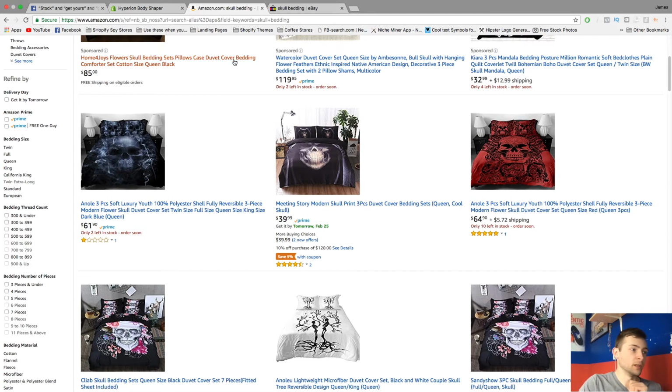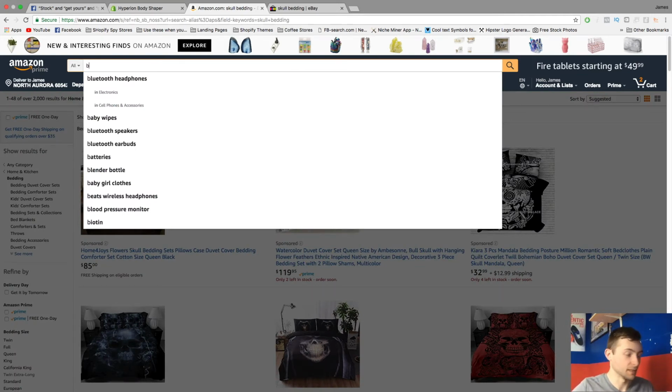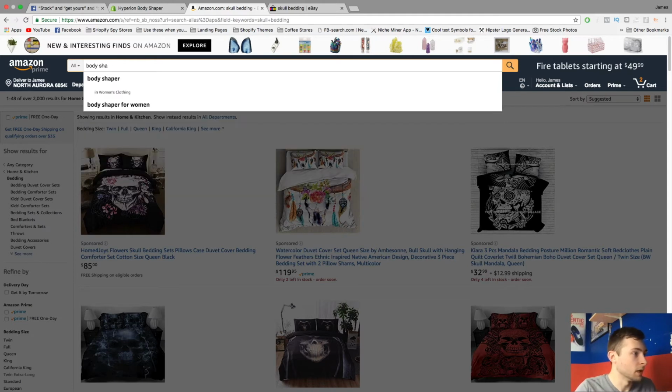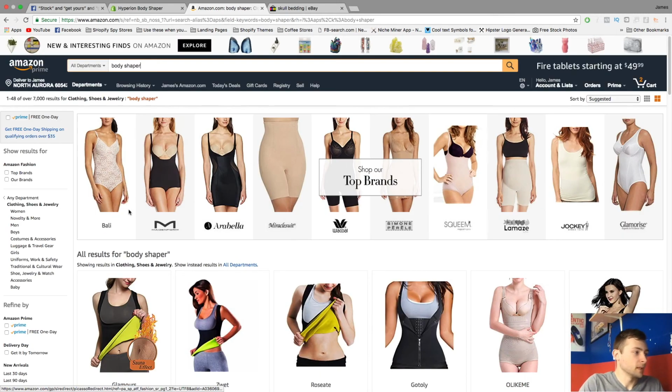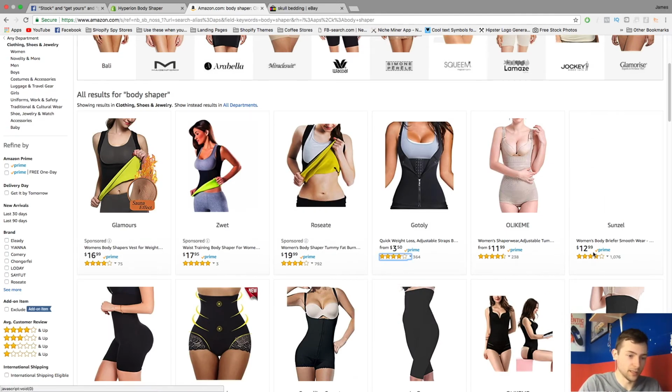Okay, cool. So then we can go over to Amazon and we can go look at what's this thing called? A body shaper. All right, cool. And this gives us this really weird page, but you can see this is what we'd want to see.